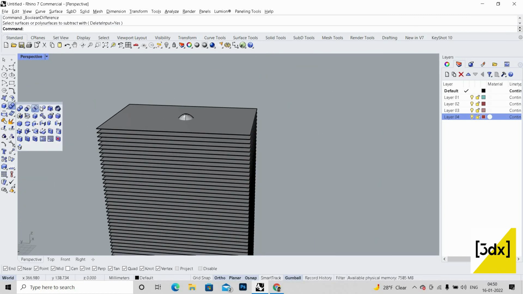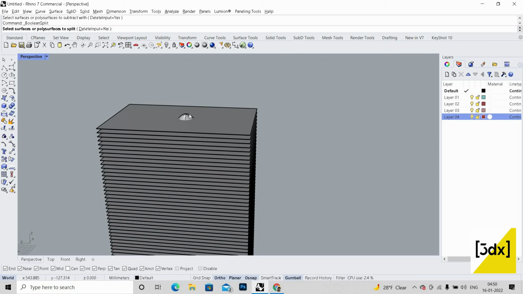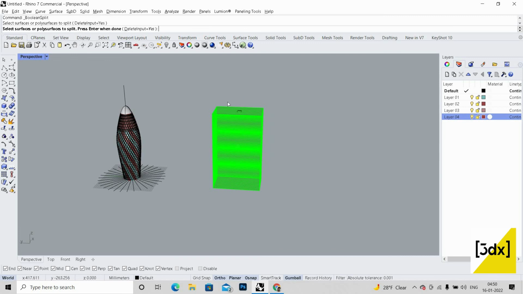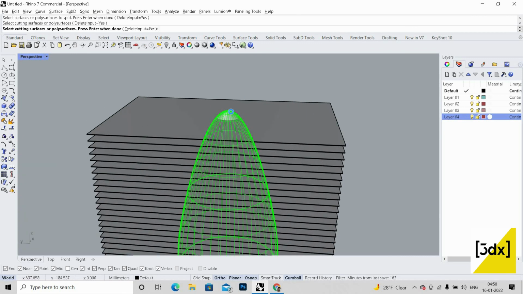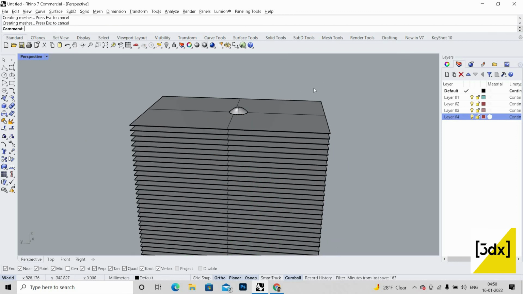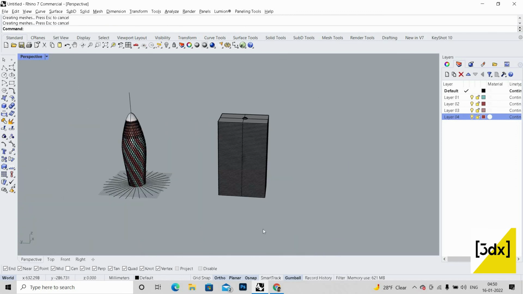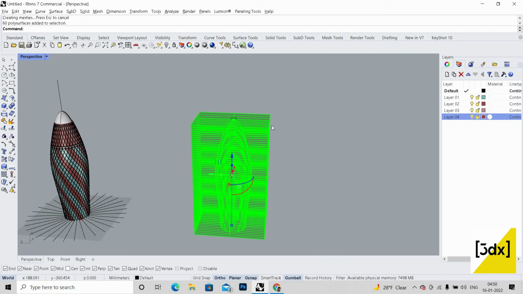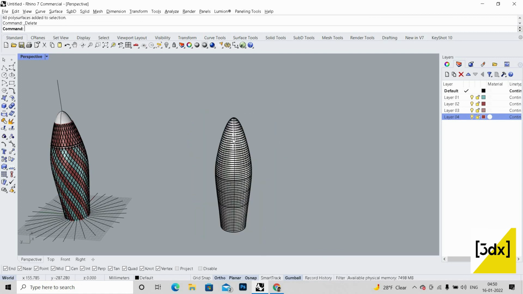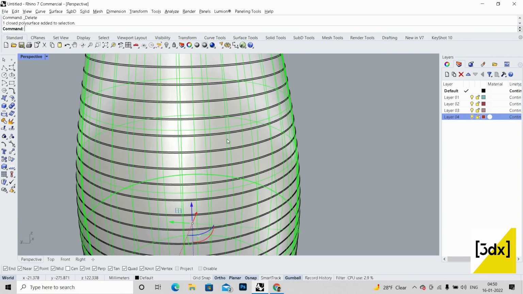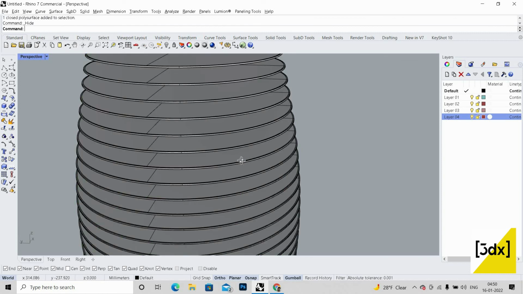Okay, I'm going into boolean split. It's asking for the surface to be split. I need this part to be split, and the cutting object is this. I think it's been cut. So I don't need this here anymore. I'm deleting this. So you can see the surface has been created.